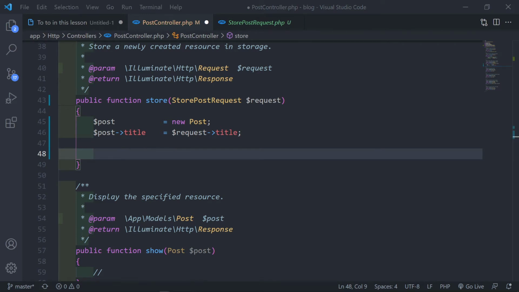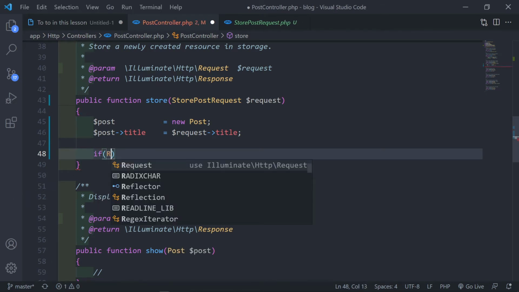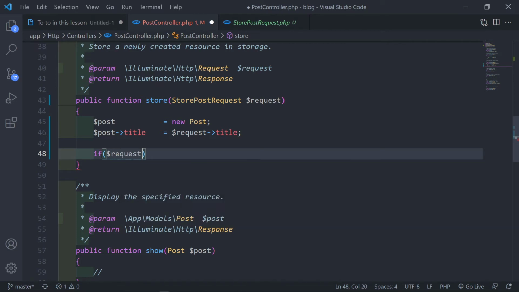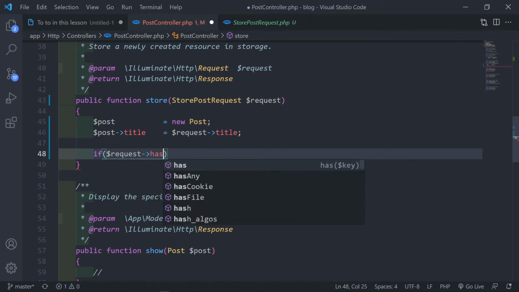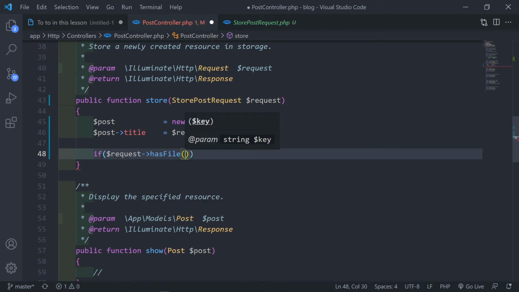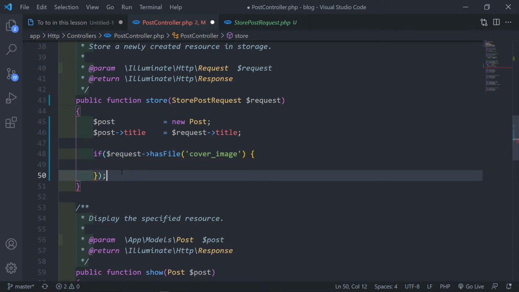So the method that we're going to use is basically, if the request has a file called cover image, then we want to work with that file in here.